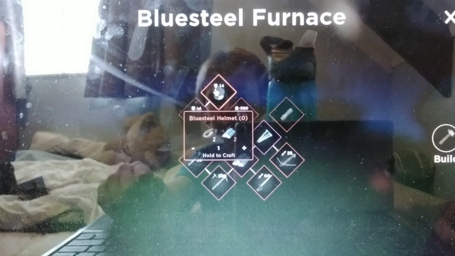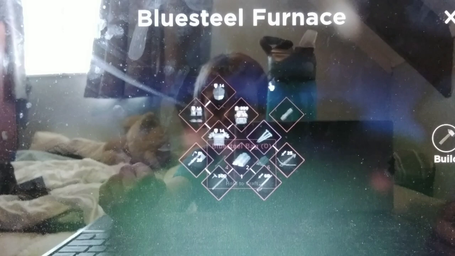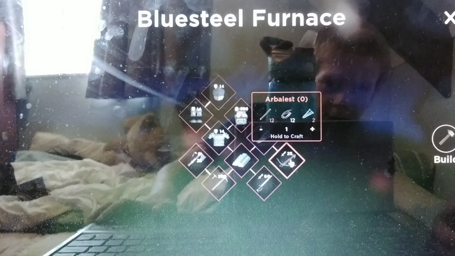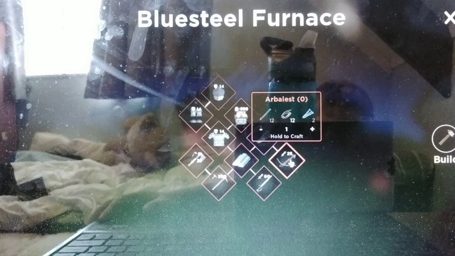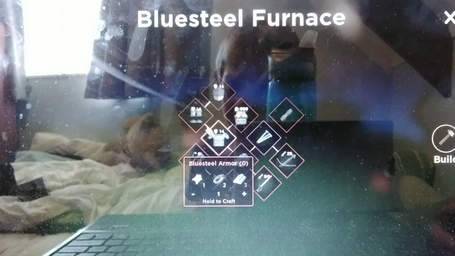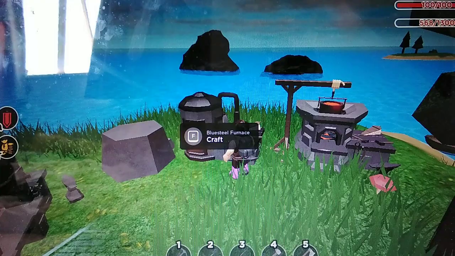Now, I need to make, should I just try and make one of these? No, that's way too expensive. What we need is a helmet, a chest plate, and that. Oh no, that'll take a while. See you when I've almost gotten all of those things.